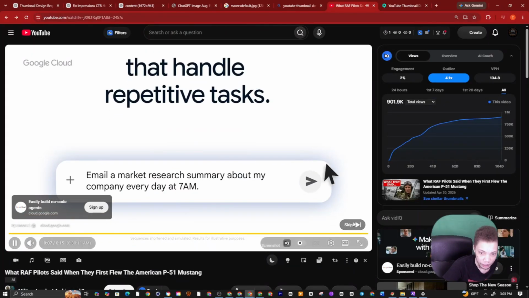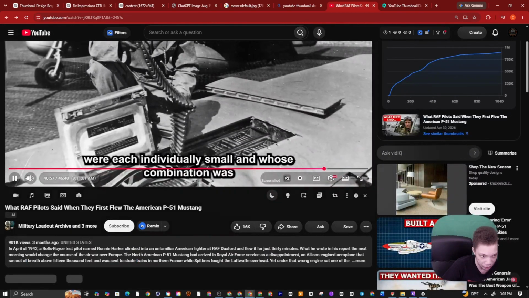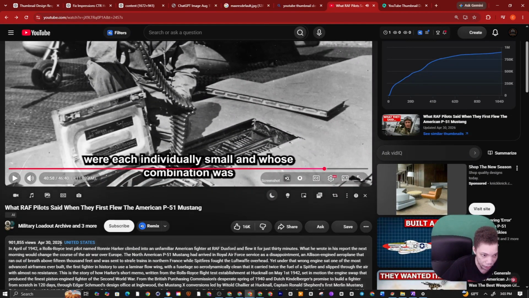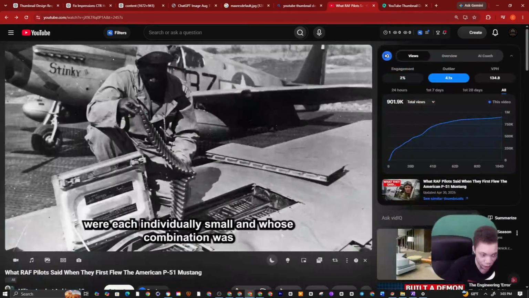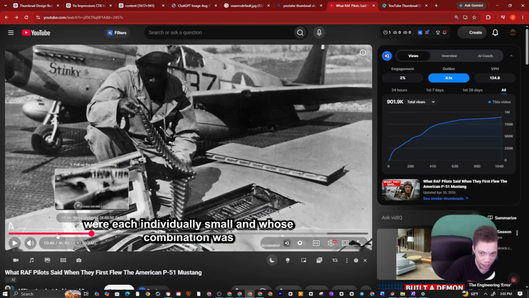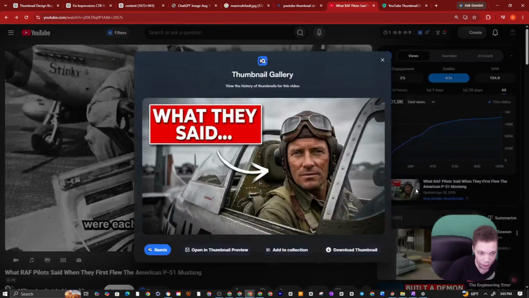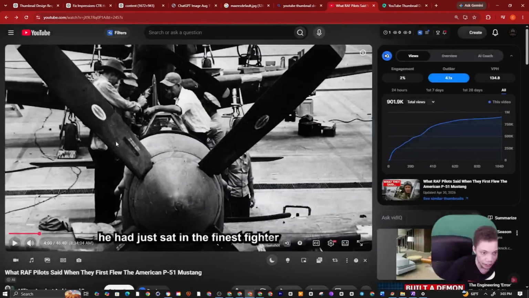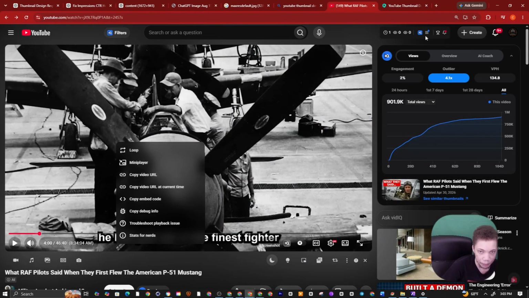Oh yeah. So you see right here that if you scroll down, contributions were each individually 900,000, 3 months ago, United States. So you can see right here, if we go to right here, you can see that this is all a ChatGPT-generated thumbnail. So we use ChatGPT for it. I'm also gonna show you the category of what he posted it on.